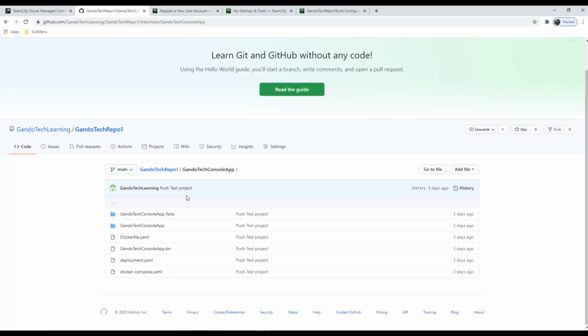TeamCity will trigger your build, and your build is going to build your project, run your unit tests, and then run the deployment to push your changes into the right environment. These are all the configurations which could be happening in TeamCity to make sure everything goes to the right place. So that's very important.